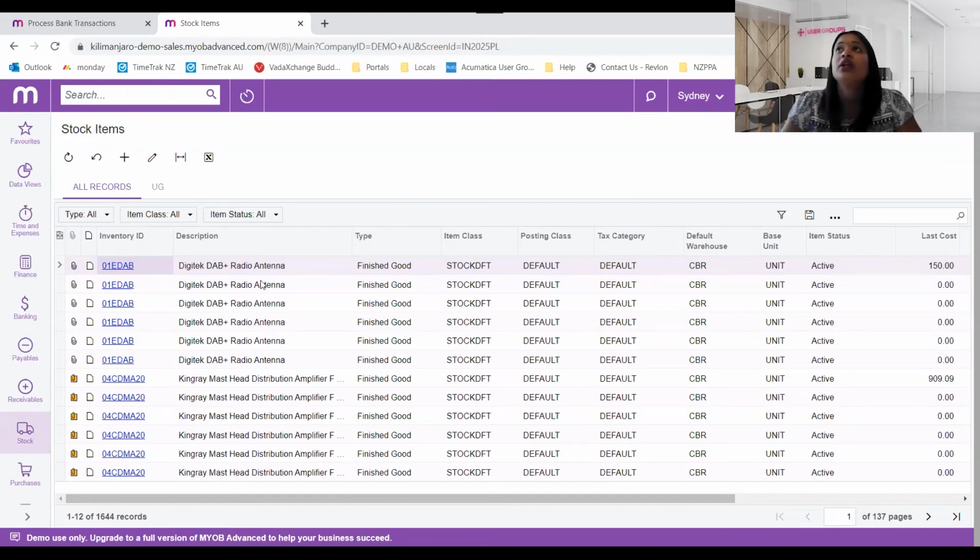So if you want to include the URL, I would suggest creating an attribute against the stock item to contain that URL. And then it's simple enough to pull that attribute into your quotes or any other forms that you may have. And that can be linked as well. So as soon as they click on it, it will take them directly to the website. Yeah. Perfect.